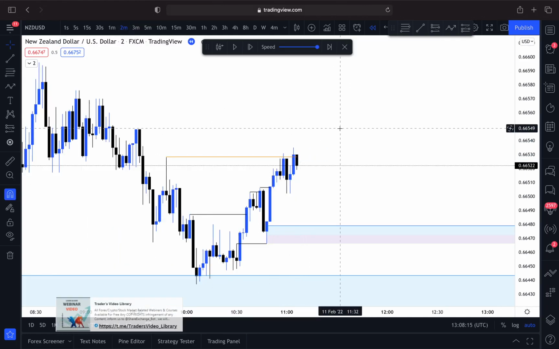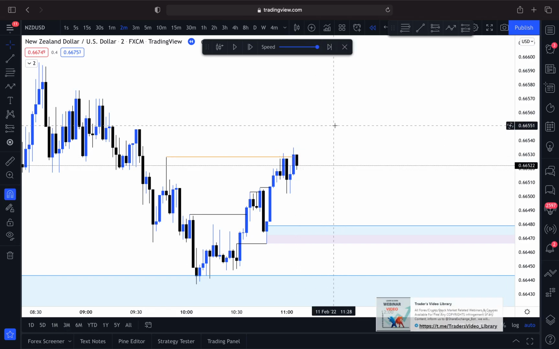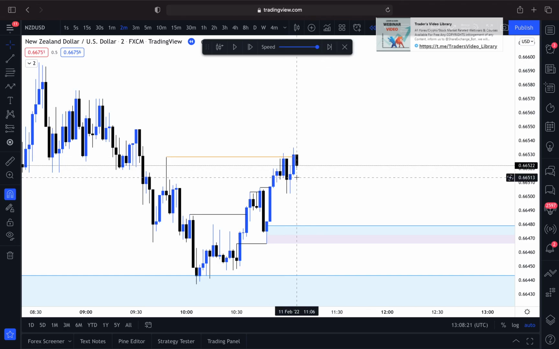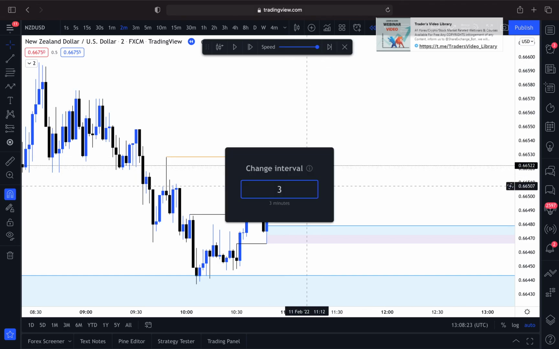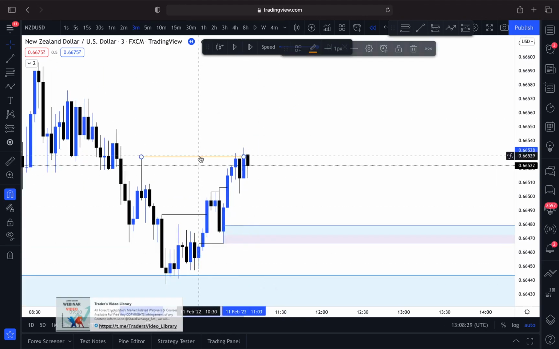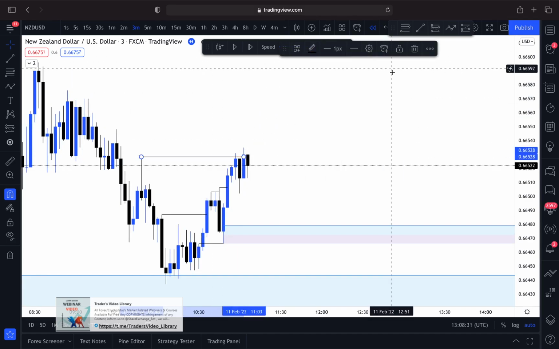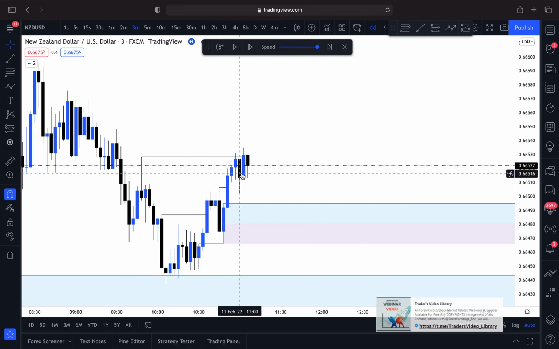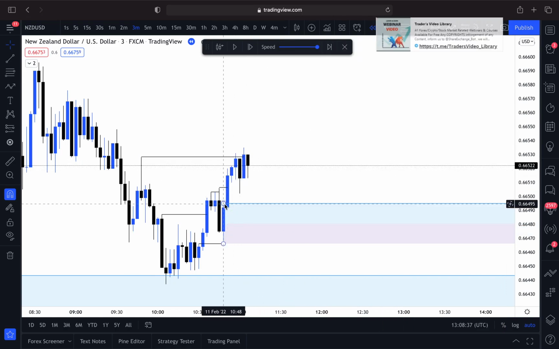Now at this point, we need to make sure that our 1 minute POI is still relevant. Okay, and it's actually not on the 2 minute because we have a break here, right? So our 2 minute OB is actually here. So let's move up again and let's see if anything's happened on the 3 minute. And what we can now see is we've got the same intent on the 3 minute as we did on the 2 minute. However, our 3 minute OB is here, isn't it? Yeah, because there's no pullback until it breaks. So the 3 minute OB is this one. We've got a pullback and then we break.